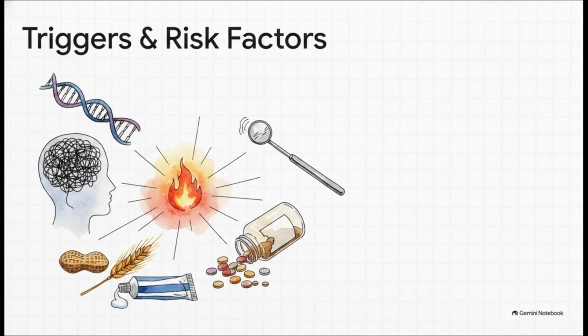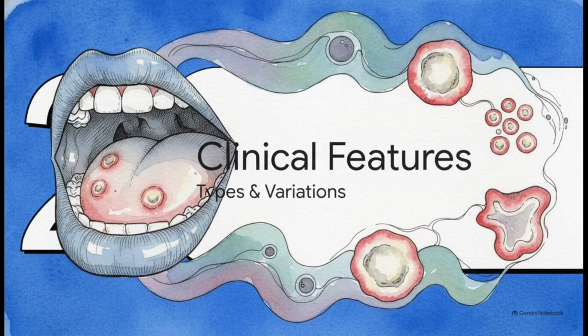Beyond genetics, we've got the classic triggers: psychological stress and mechanical trauma, like slipping with a dental mirror or just accidentally biting your cheek. Then there are nutritional deficiencies. Always consider screening for B12, folic acid, or iron deficits in patients with severe recurrent cases. Certain food allergies like nuts, chocolate, or gluten can also set it off. Oh, and don't forget toothpaste components, specifically sodium lauryl sulfate, or SLS. Honestly, sometimes just having a patient switch to an SLS-free toothpaste can be a total game changer that stops their outbreaks entirely.